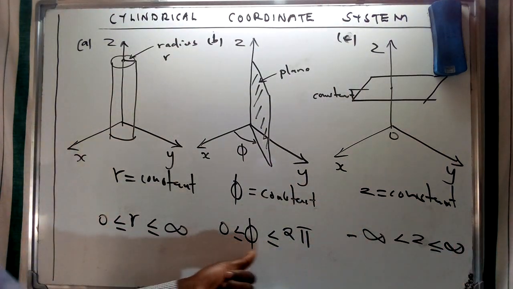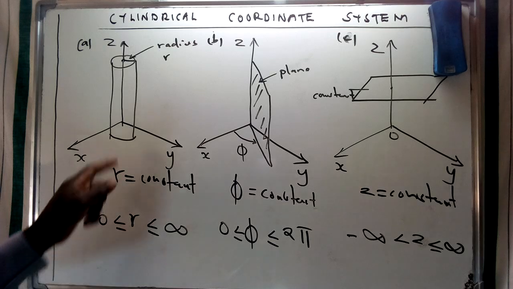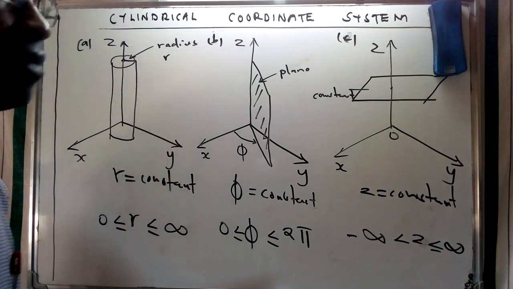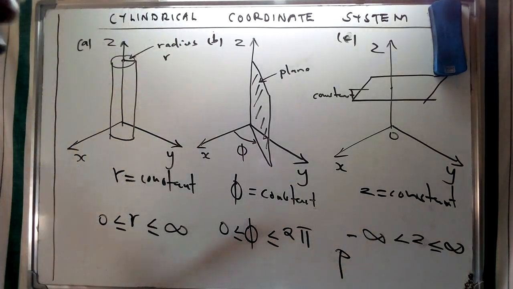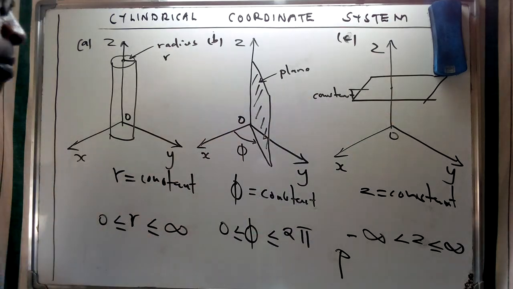So take note of these equality signs as we are going to mention them at some point in our discussion. So in this case, the point that is indicated on this cylindrical coordinate system, we're going to use the initial P for point, and that is with reference to the origin that I've just indicated at this specific point as O. So I hope that this is elaborate for us.